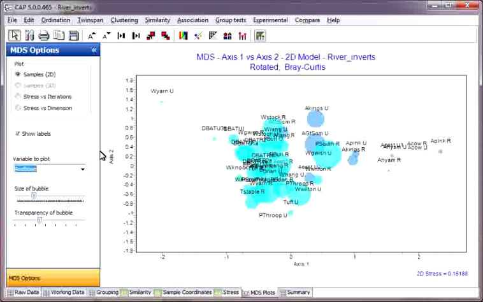This plot shows that the Acelidae are particularly abundant in the other chalk stream samples and not at all abundant in the River Avon.